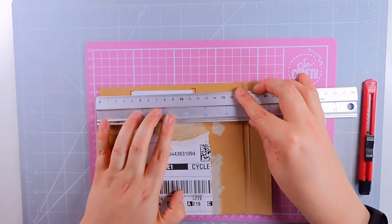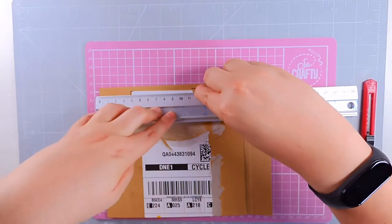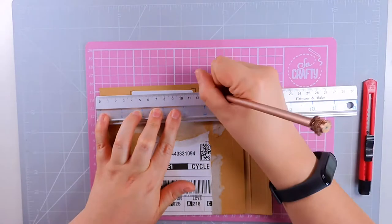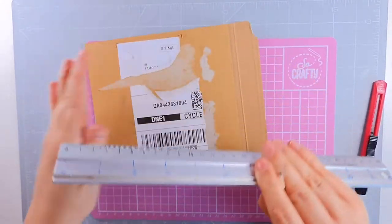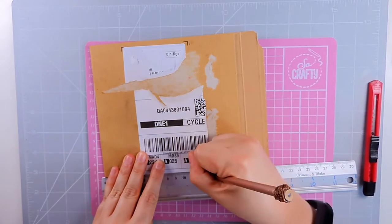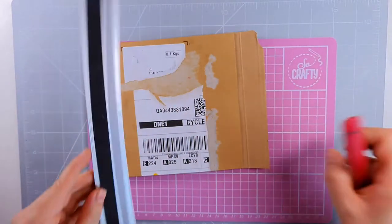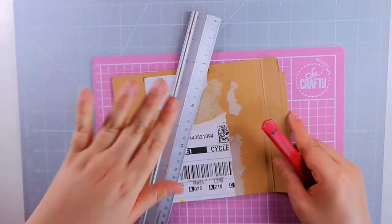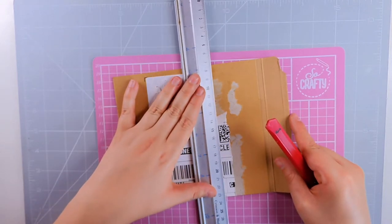And I think, do I want to do about 12? We'll start at 12. We'll see what that looks like. We may take it down a bit more.